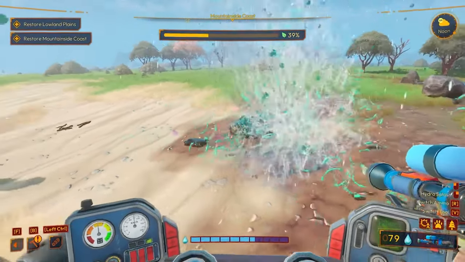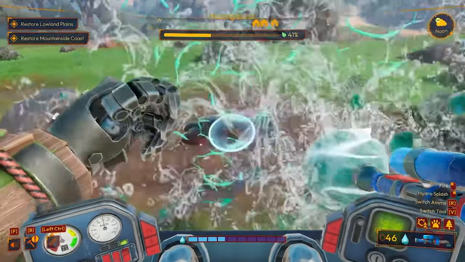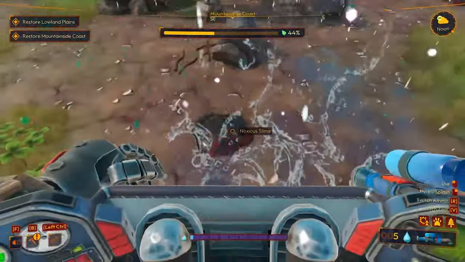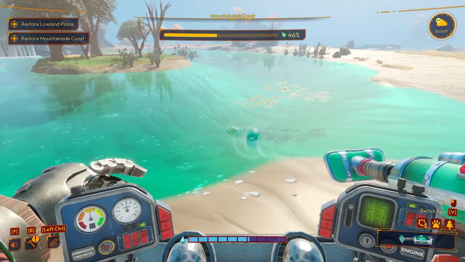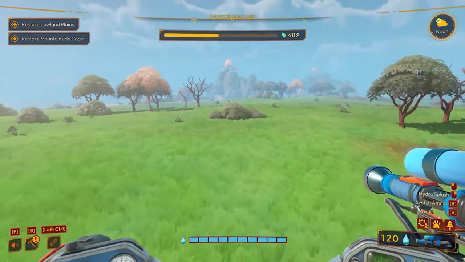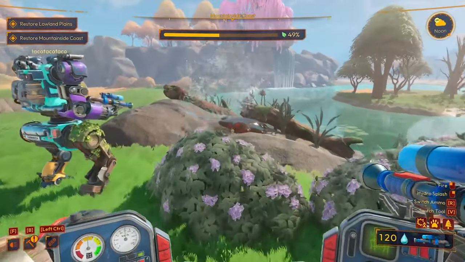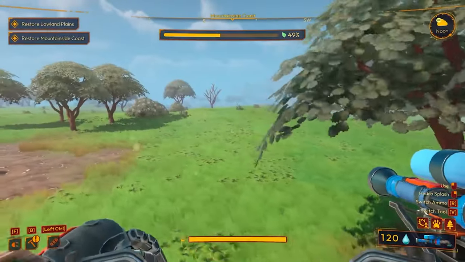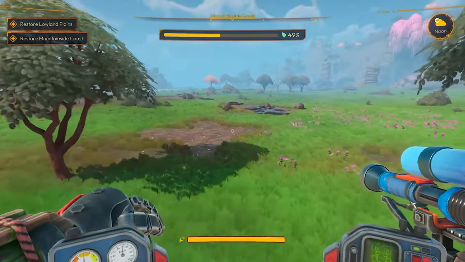Don't forget you can use the balls too, to clear it, to clean it up. Lot quicker. Oh yeah. Big ass one. Bonk. Bonk. Oh, there's one over on this rock over here as well. Oh nice. Oh my god, look how big it is. Alright. Right here.